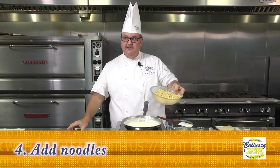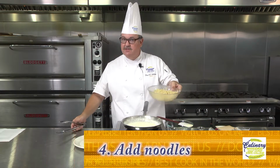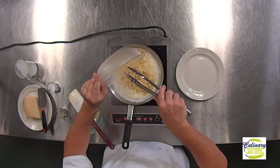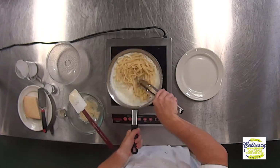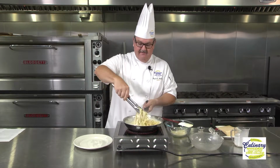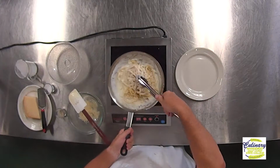We're going to add our pre-cooked noodles. Now, that's the neat thing to do. Just pre-cook them. Put them in the fridge. Add them to the sauce. And we'll let the sauce heat up the noodles. A good pair of tongs is something that every kitchen should have. We'll toss these in there.